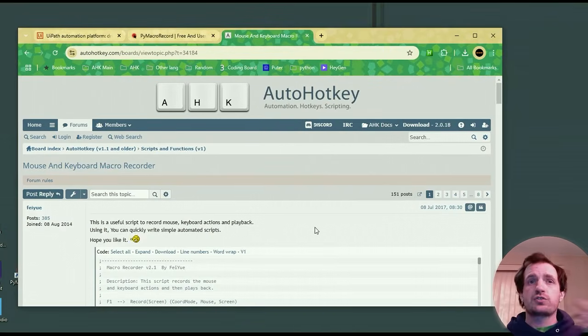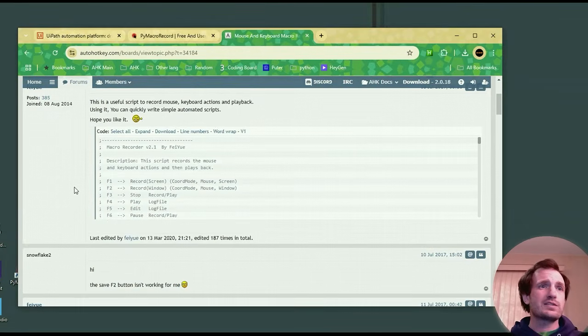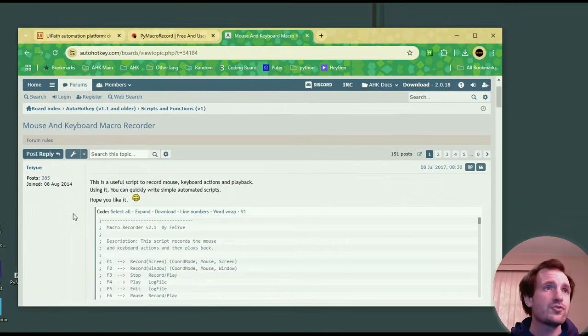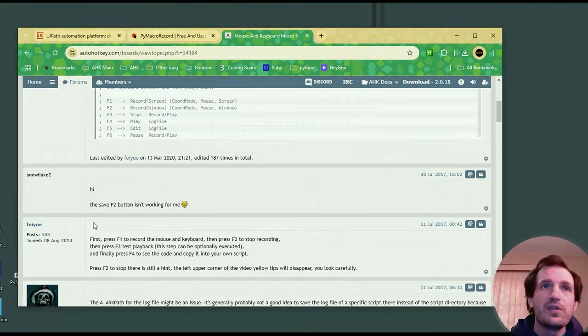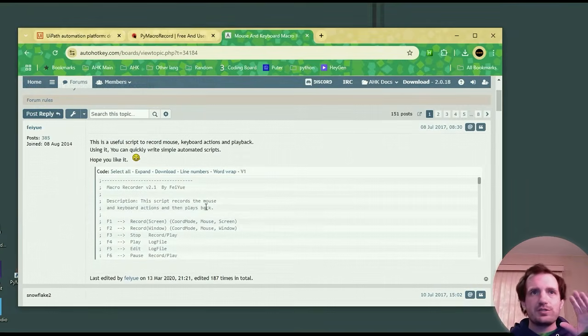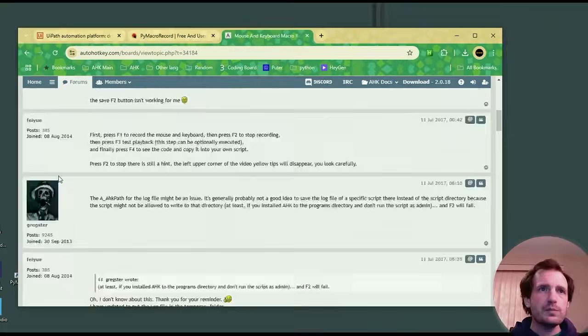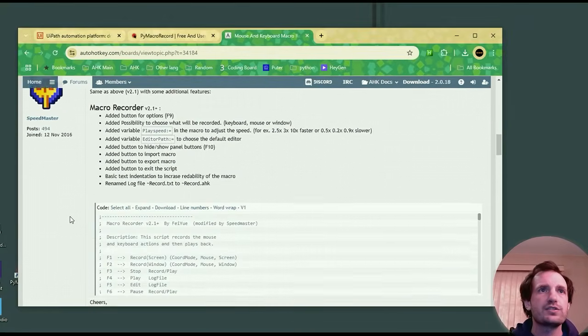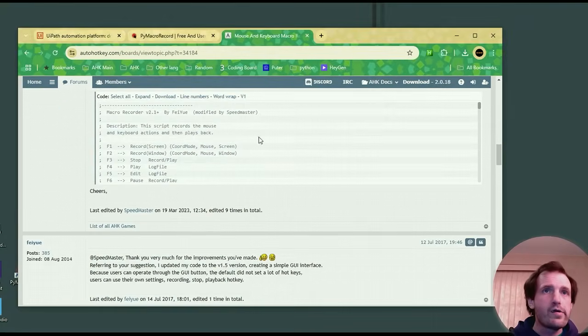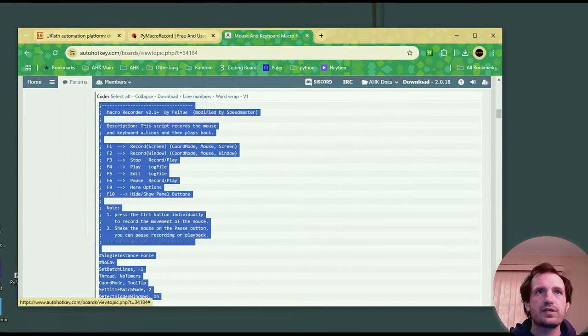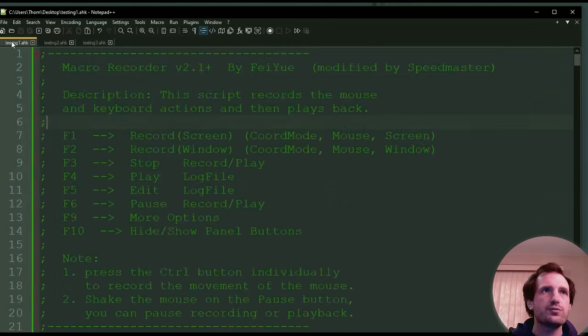It's actually a script that's written in AutoHotkey. I just randomly stumbled across this one day and I thought it was cool that it's done in AutoHotkey. I don't know how to say this person's username, I'm not even going to try. But yeah, just go to the link in the description to copy the script code here. Just a heads up though, this seems like the old version that started out this whole thing. But if you scroll through, you can find the newer versions, like here's version 2.1. So you can push expand, select all, copy, or download, whichever one, and just put it into whatever editor you want, which I've already done here.